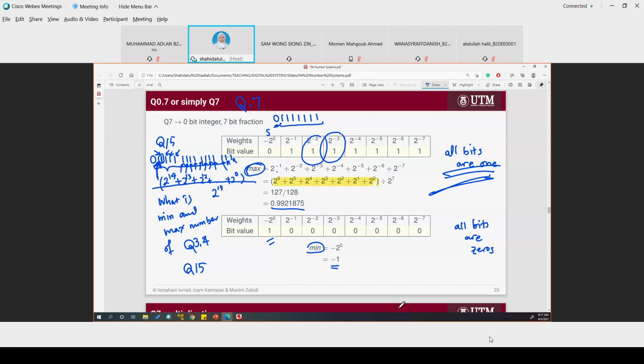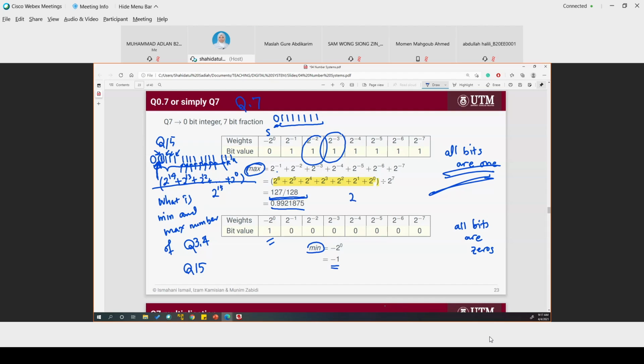Doctor, instead of using 2 to the power of 14 plus the rest, can I use 2 to the power of 15 minus 1 over 2 to the power of 15? Sure, that is just so that you get something like this, right? Yes, just to make it into the formula. But doctor, to get the same answer, you have to start from 2 to the power of 15, not 14.